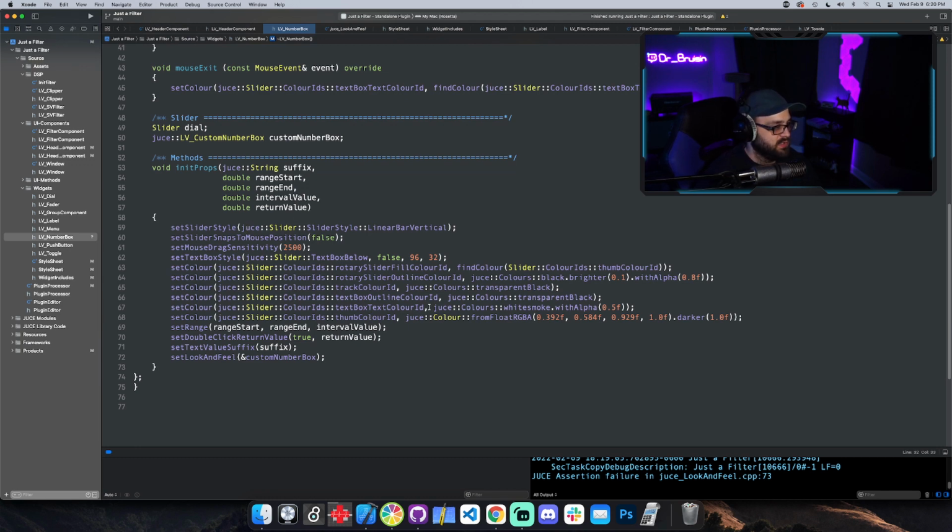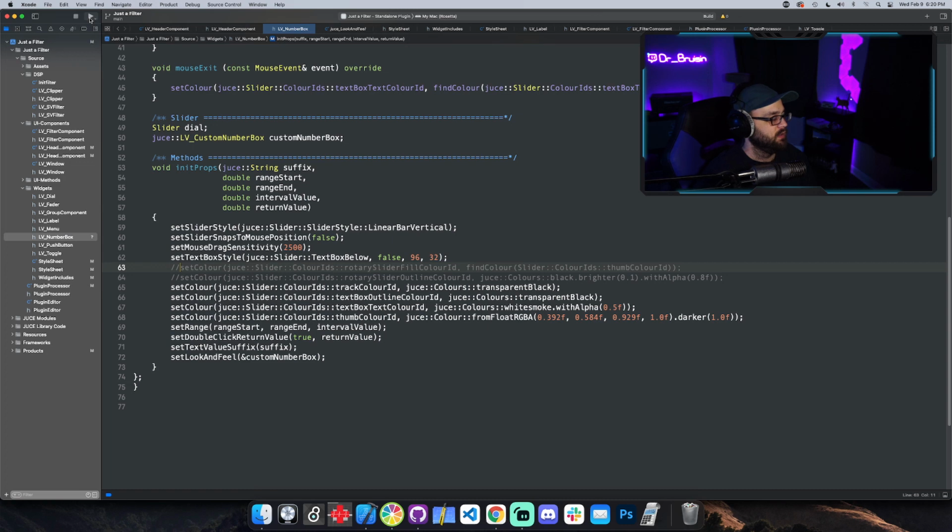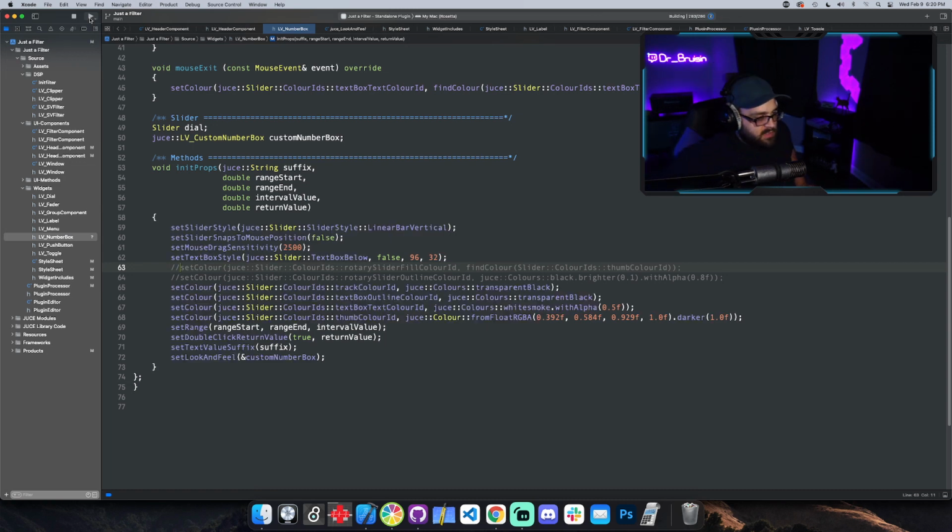I just realized I'm using the rotary. Let me undo these. Let's see if that does anything, because I'm thinking these rotary color IDs won't do anything to the bar.